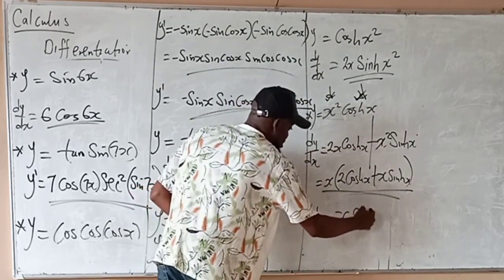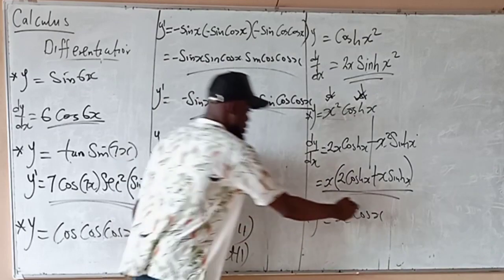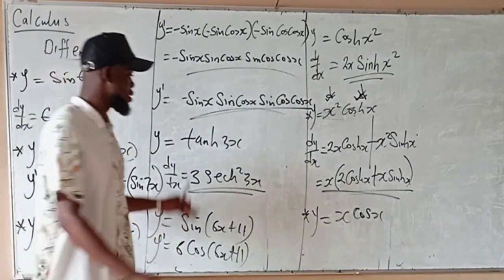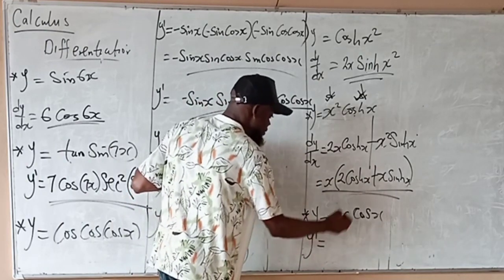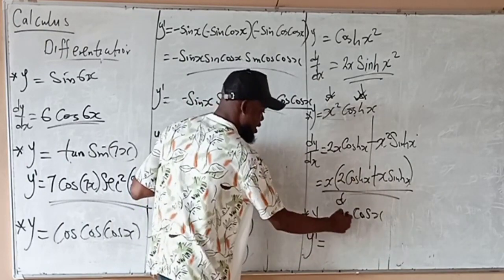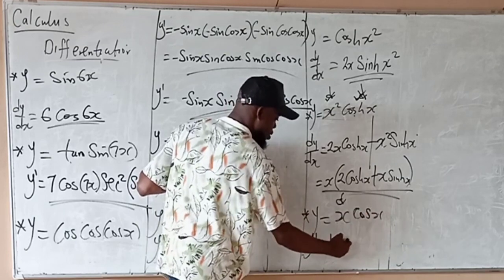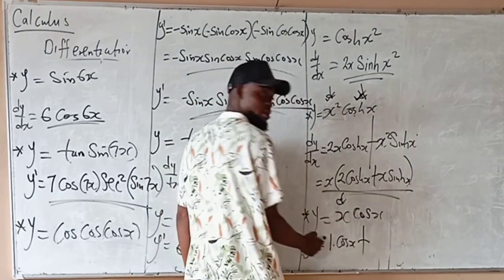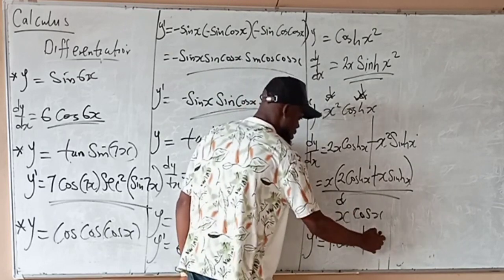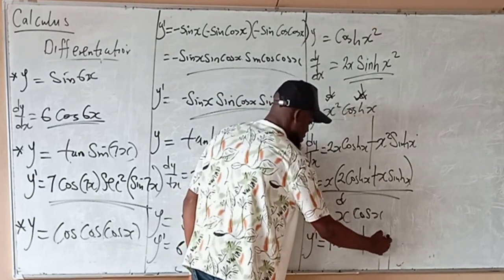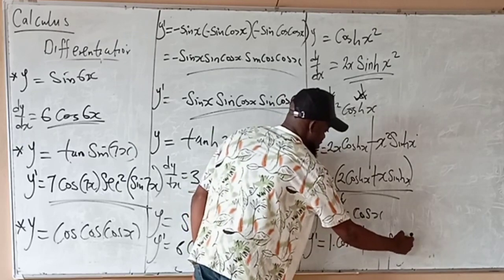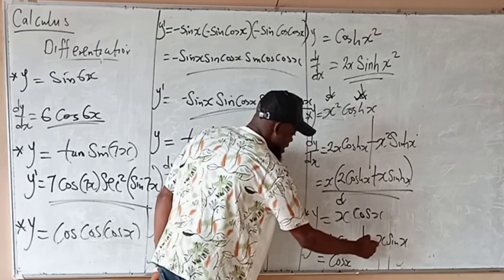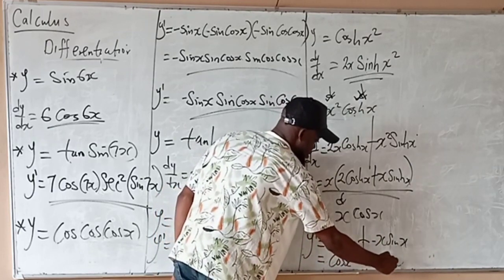Look at it, we also have y is equal to x cos x. Look like this. See, this is a product function. We go to the product rule here now. What will our y prime be? First, differentiate the first one. Differentiate x, we have 1. Then leave the second one, cos x. Then plus differentiate the second one and leave the first one. Differentiate the second one, we have minus, then leave the first one, sin x. So the answer we are going to have is cos x minus x sin x.